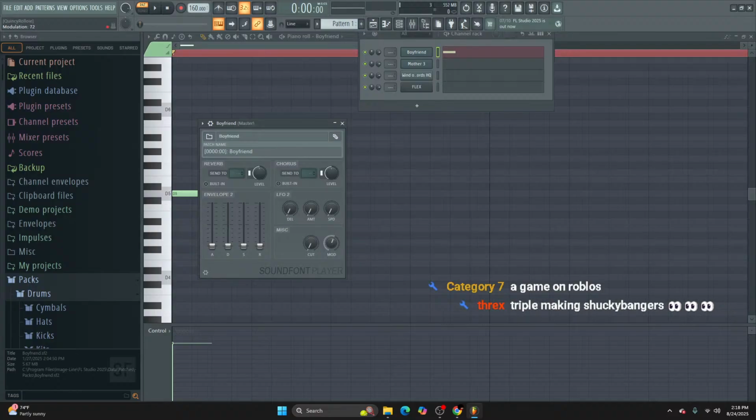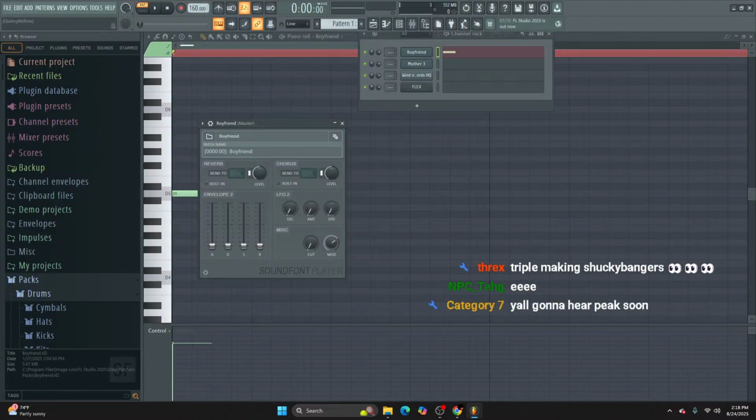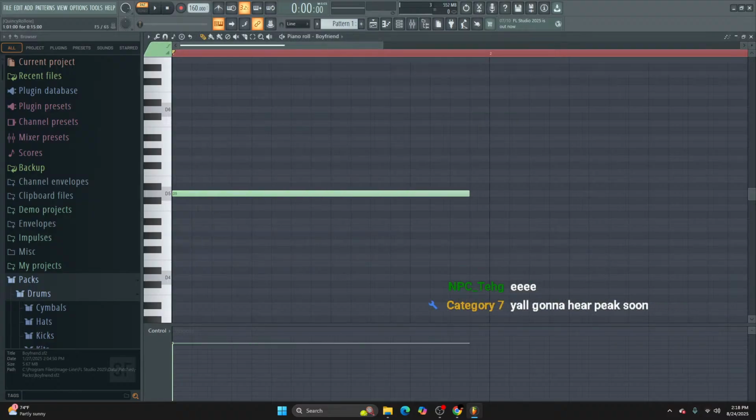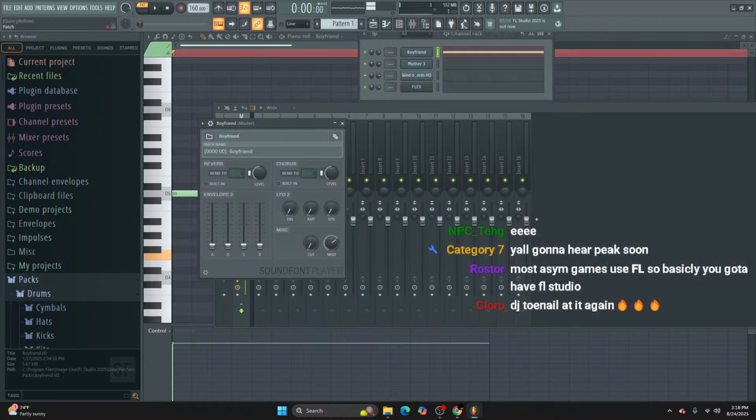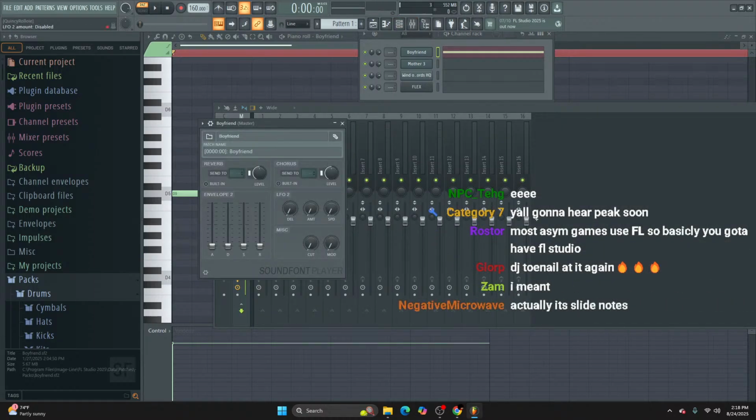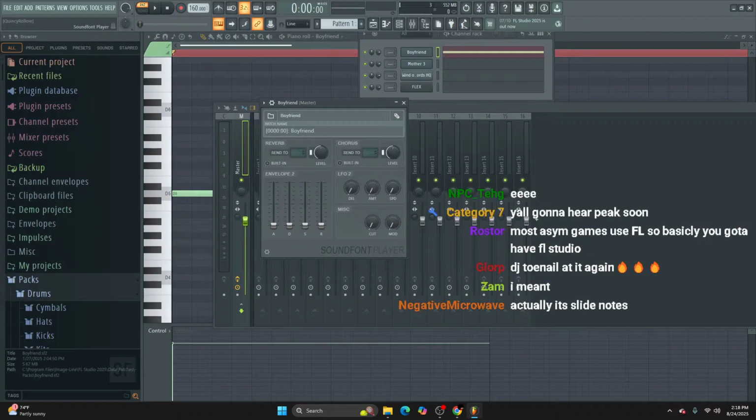You see this? This is called modulation. It makes the sound font, or the voice, sound a little weird, but it's really good. So Boyfriend sounds like he's about to have a mental breakdown, like he's about to have a mental crisis. If you turn it down, he just sounds completely normal.